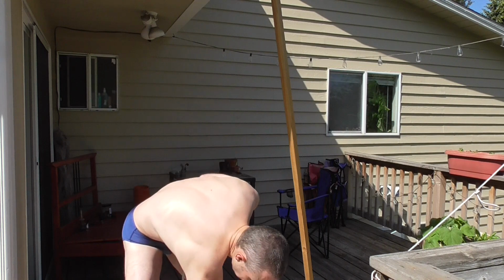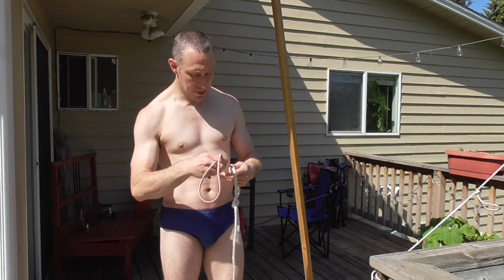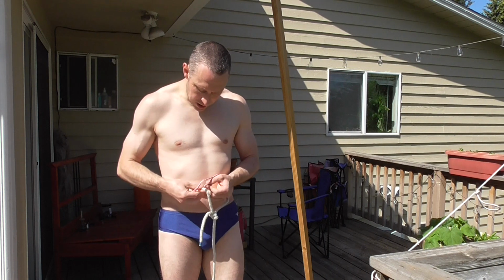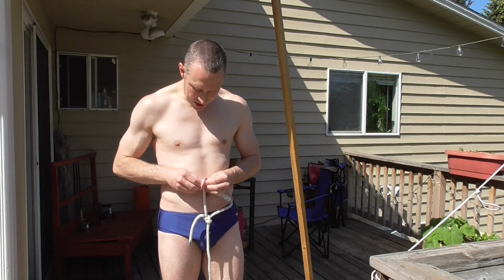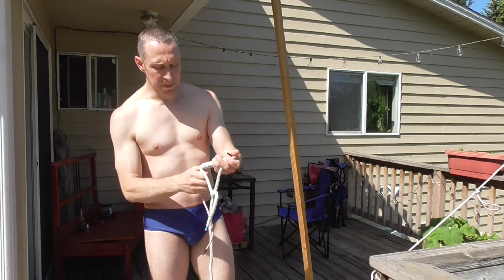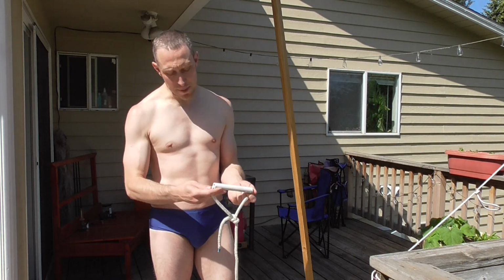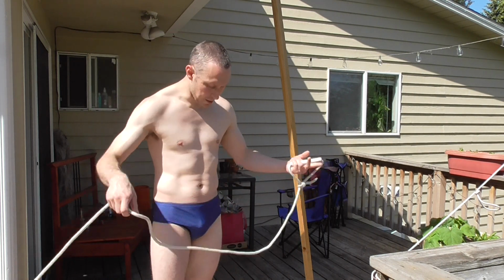One of the things that we found to be uncomfortable, and I'm not even sure if this is going to be the best fit yet, is taking another piece of rope, putting it through here, and then tying it off into a little loop. What we could do is maybe do a double hitch or something so it can't get through on this side, and then do the same thing with the other side, creating a little stirrup for you guys to put your feet in. This piece of rope is too small, but that's kind of the idea. I haven't really played around with it, but the way that TRX does it is the loops cross in the middle here, and then they come back out and become the stirrup. You could do that and maybe stitch your rope so that it can't loosen up. So there's options that you have there.